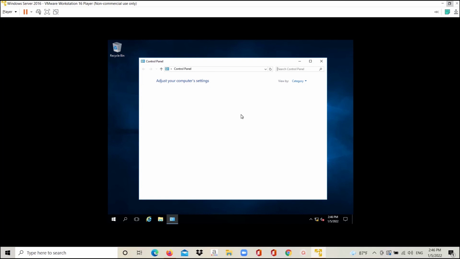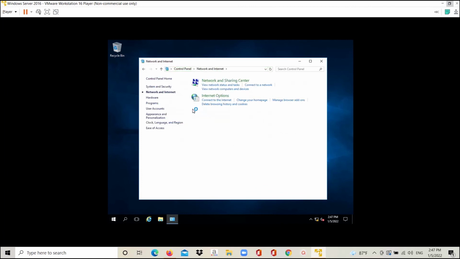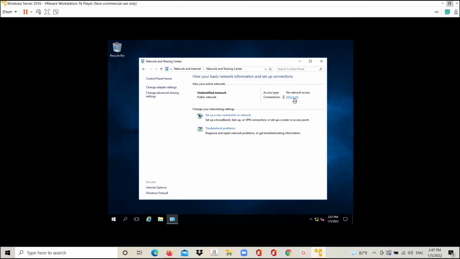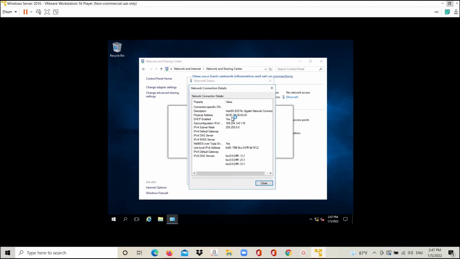Click on Network and Internet and click on Network and Sharing Center. Click on Ethernet0. This is my network interface card. Click on details. You can see the IPv4 configuration of my network card, my IP address and other information.